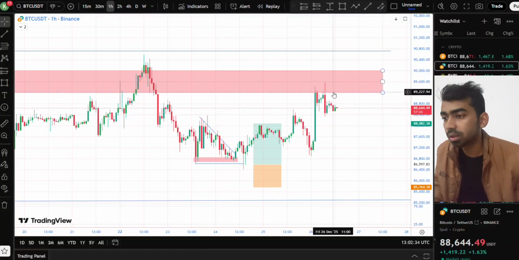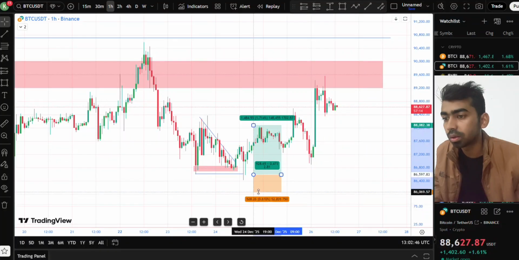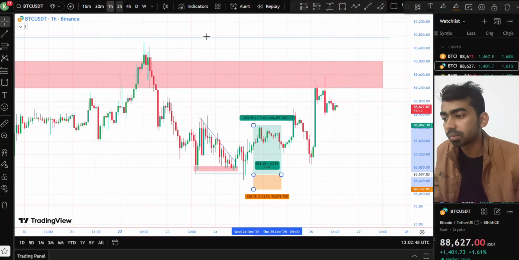Now a similar thing actually happened in this zone, but I missed the trade actually. This zone is actually very important for short trade, but I did not capture this move. Look at that for scalping. That's why I'm going to show you another setup for BTC.